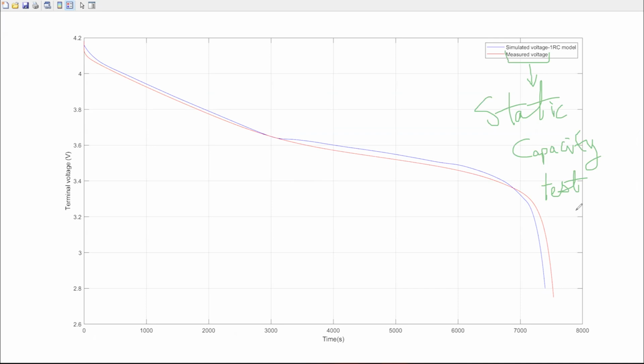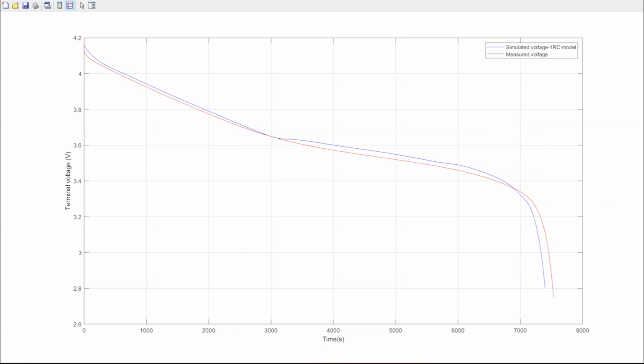And in this case, it has been rated to be 5 ampere hours. Okay, so 5 Ah is the capacity of the cell, and then you can see the red line. The red line corresponds to the measured voltage, and the blue line is your simulated voltage. So basically, this is for the PNGV model that we see here.